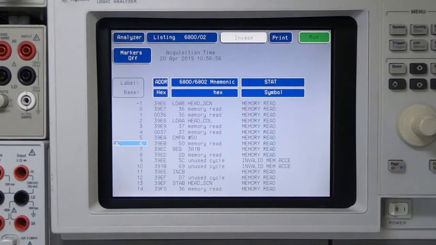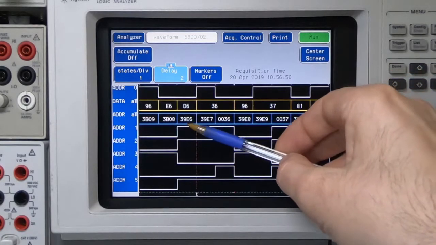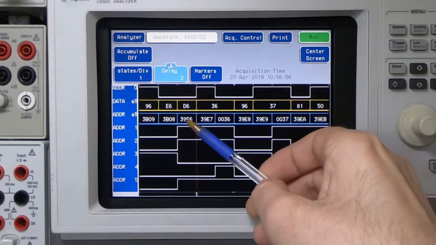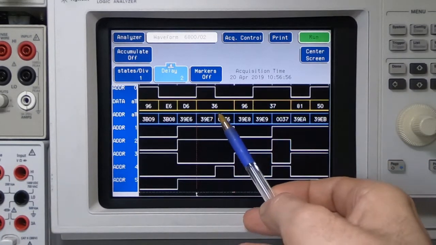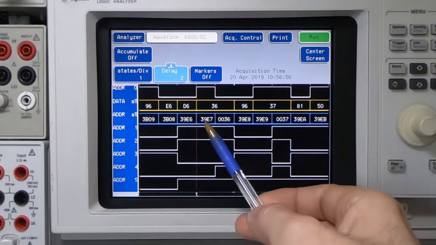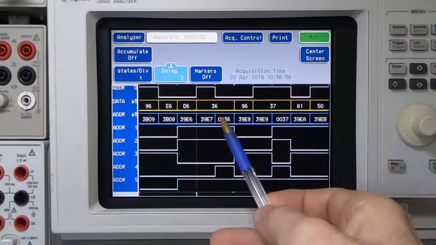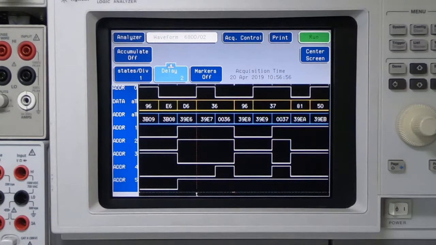And again, it's alright for doing basic fault finding within small areas, but I don't find it very useful when trying to figure out how the entire machine works. But as you can see, it's quite quick and easy to use once you start entering labels. We triggered on 39E6, and this is what it is decoding on the list view to display as text. As I said, once you've been through it a few times, I think it's just as easy to look at the waveform view as it is the reverse assembler, or at least when you're dealing with hardware.